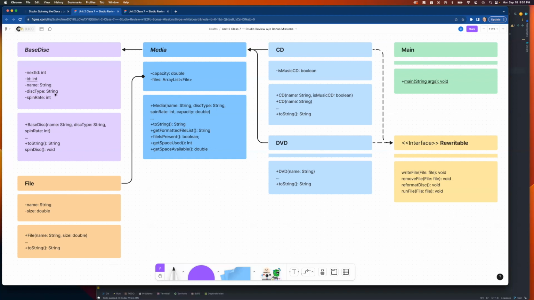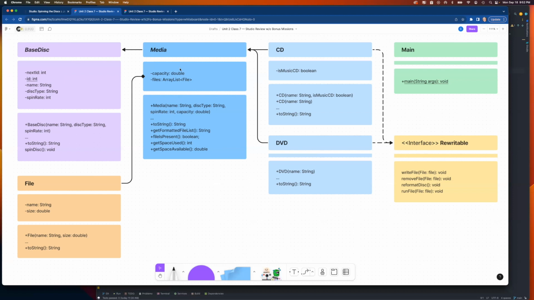And then there are some things that I thought CD and DVD had in common, but I ended up not putting them in here, because if I'm going to use this ultimately down the road for things like a wheel and a Frisbee, and they're associated with CD and DVD's identities as media, then I need to have them separate. So I decided I'm going to have my base class here that's abstract.